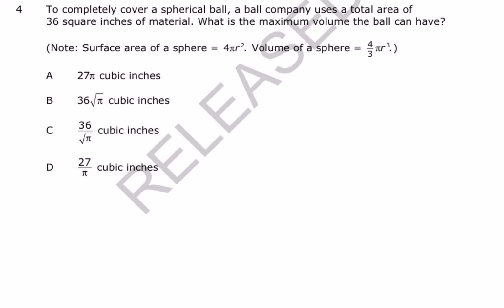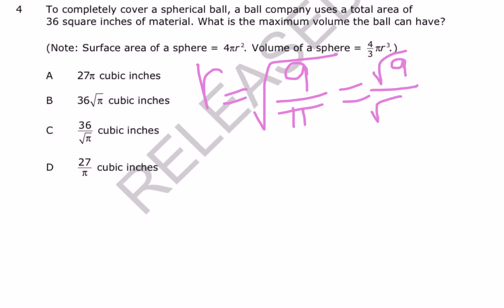So before we used the calculator, we got that the radius was the square root of 9 over pi. When you take the square root of a fraction, you can break that fraction up. So it would be the same thing as square root of 9 over the square root of pi. With the square root of 9, we can simplify to 3. But with the square root, you learned in Math 2 that a radical, like a square root or cube root, can be rewritten as a fractional exponent. So if I have the square root, that is the same thing as saying pi to the 1/2 power.